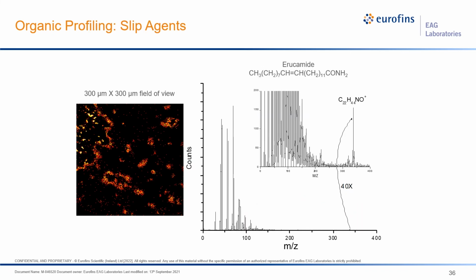Okay, another example of using the cluster beam to either clean a surface or to understand what may be going on with a polymer surface. Here we've got a Ziploc bag, where normally you'd expect that to be nice and clean. But what we see when we image that is a distribution of this species called erucamide, which is a long chain amide. That is an anti-slip agent to stop the two surfaces of a plastic bag sticking to each other. So it's basically a lubricant. Usually they're in small amounts. In this sample, it seems to be segregated to the surface and quite patchy in nature. But it has a very diagnostic peak up here at, I think, 338.